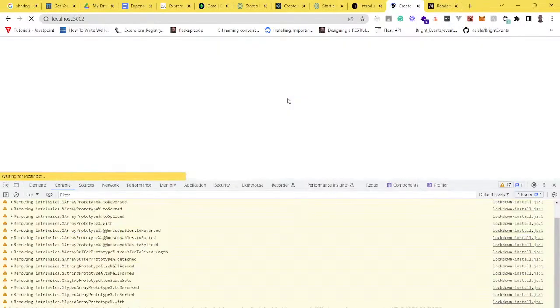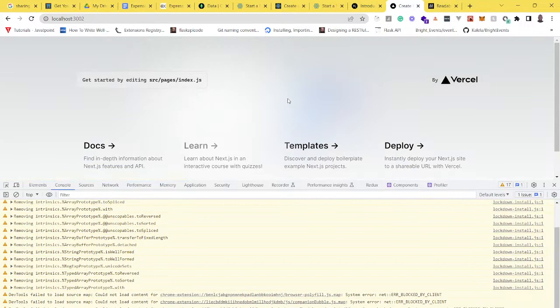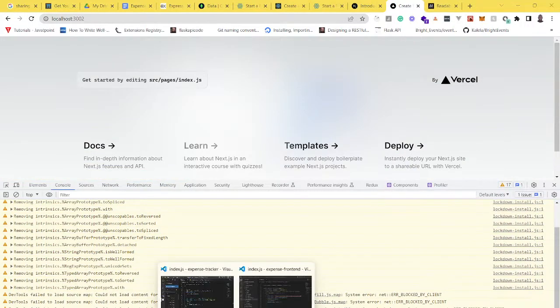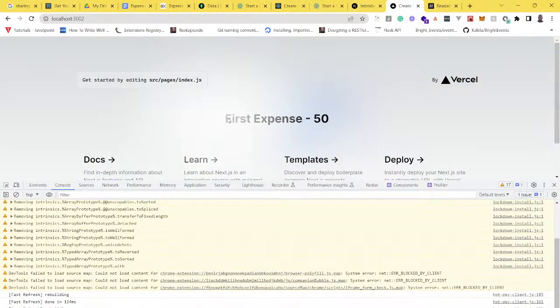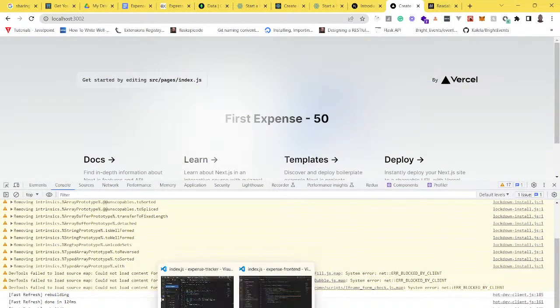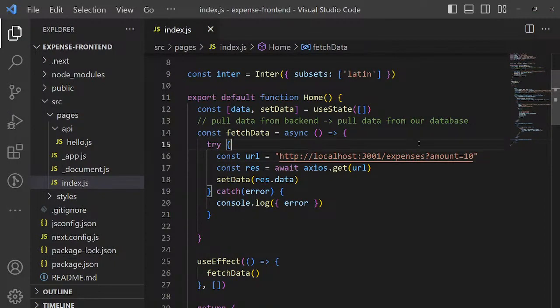Yes, that query works well because we currently don't have any expenses showing. Another thing that we could test is to have it as 10. We should see an expense because it is 50. That's why we will see that our query is working well.